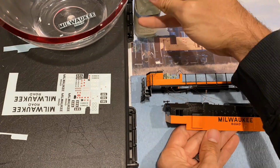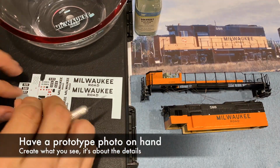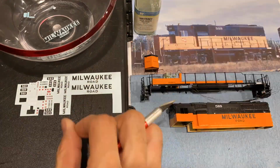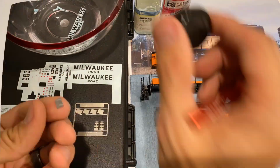Well, it's time for decals. As you can see here, we're laying out Circuit City decals. Now, 588 isn't on the sheet, so I am having to customize and create 588, but we're going to just kind of sit back and take a look at a little decaling, a little Solvaset, and, well, a nice end product.